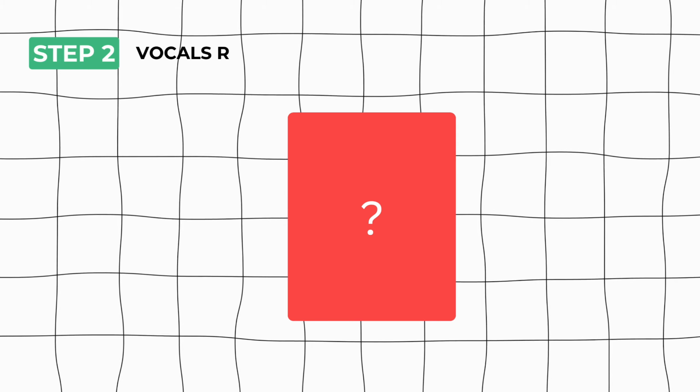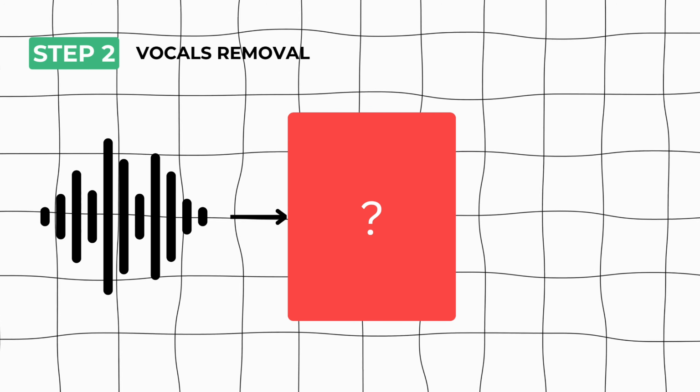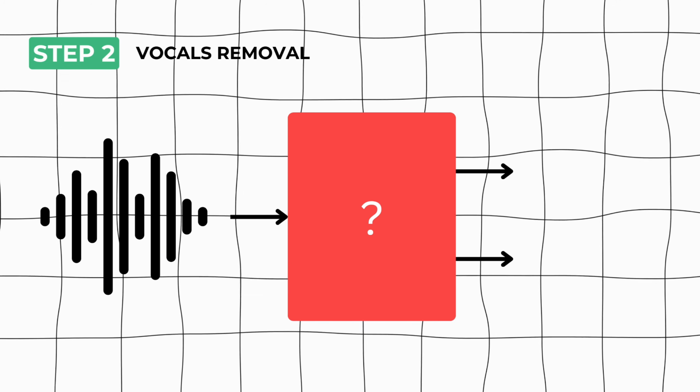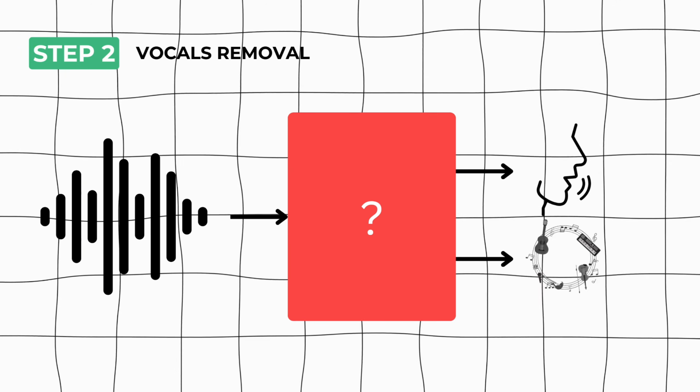Step 2 is all about separating the vocals from the instrumental. Given your audio track, the goal is to extract 2 separate tracks, one containing only the vocals and the other containing only the music. For this I used Spleeter, which is a Deezer source separation library that is written in Python and uses TensorFlow. It enables separating the audio into different streams.